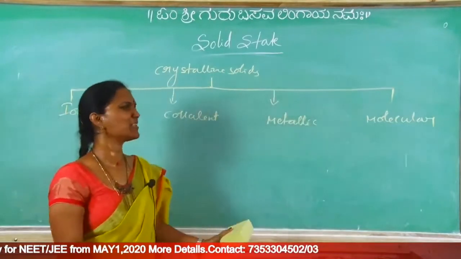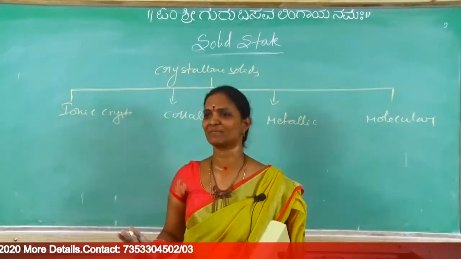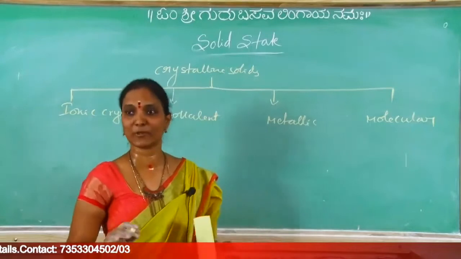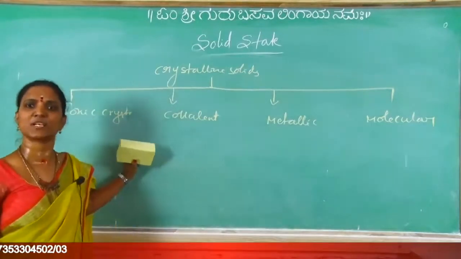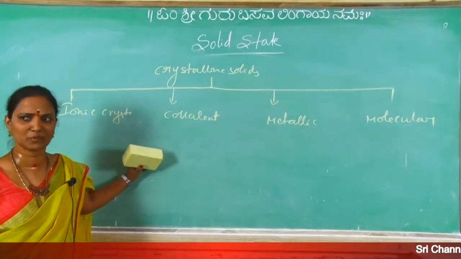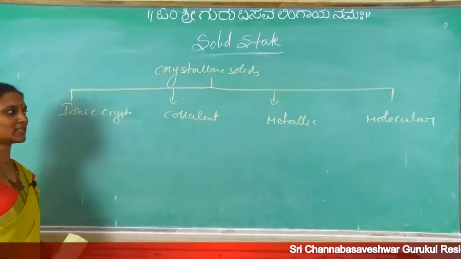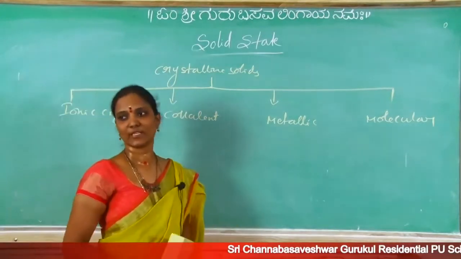Here also it is very easy to identify the characteristics. Only thing is we should practice examples. Some examples are there, and those examples we should practice. Almost in the options also, they will mention examples only. They won't mention directly ionic crystal or covalent crystal. So we should concentrate on examples: ionic crystal, covalent crystal, metallic crystal and molecular crystals.